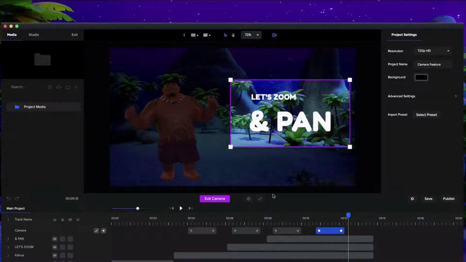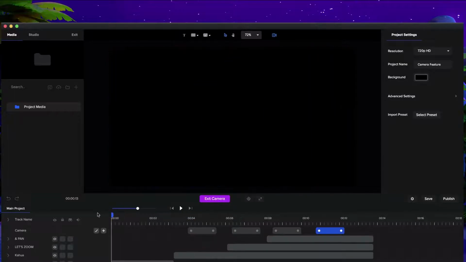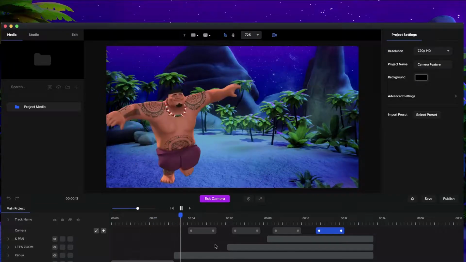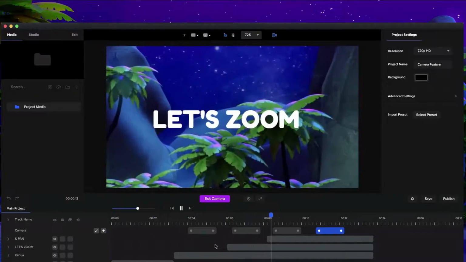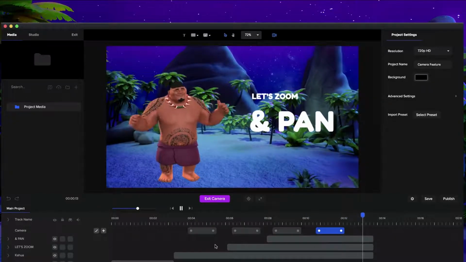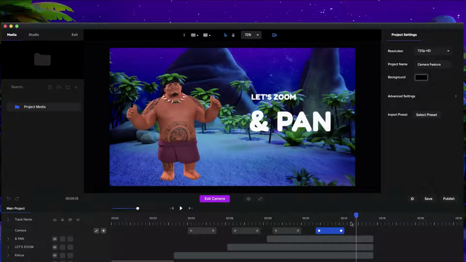And over here, what we can do is simply click on the expand camera tool to make it full width. What you can also do is just double click, and that will also expand it for a little shortcut, okay? So let's just preview what it looks like. So we've got that nice kind of zoom. Cool. So that's how you can really use this, and there's many different other cases you can use it to make it really dynamic in your videos.